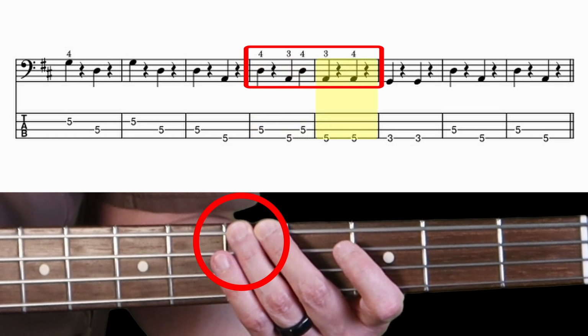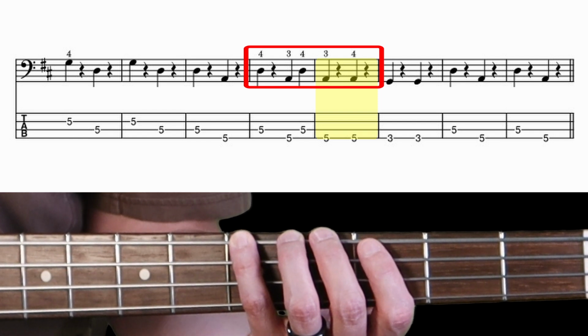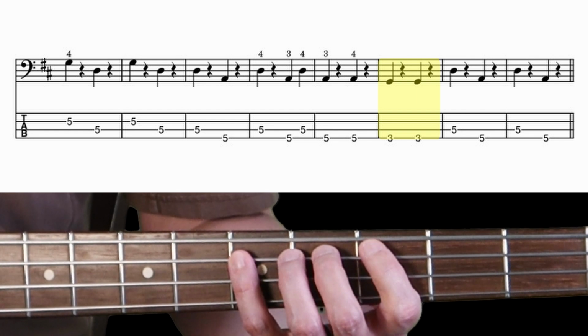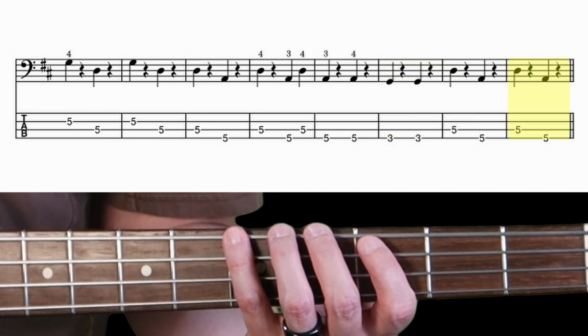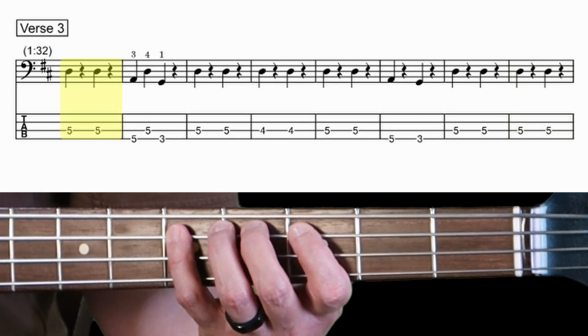3 back down, and then we're going to adjust that back to finger 4 so we can be in a closed position and hit my 3rd fret, my G's down here, my 5th fret, my 5th fret, my 5th fret, my 5th fret, back and forth. Coming into verse 3, I play 5th fret, 5th fret.